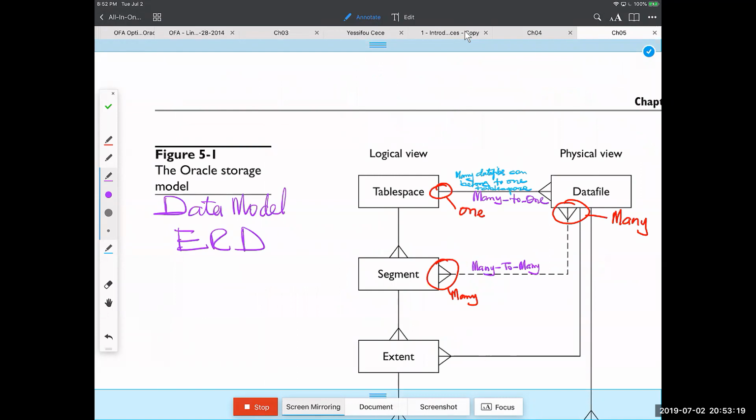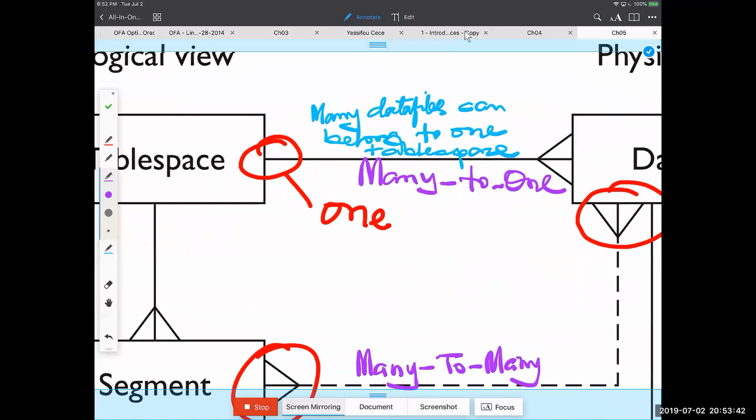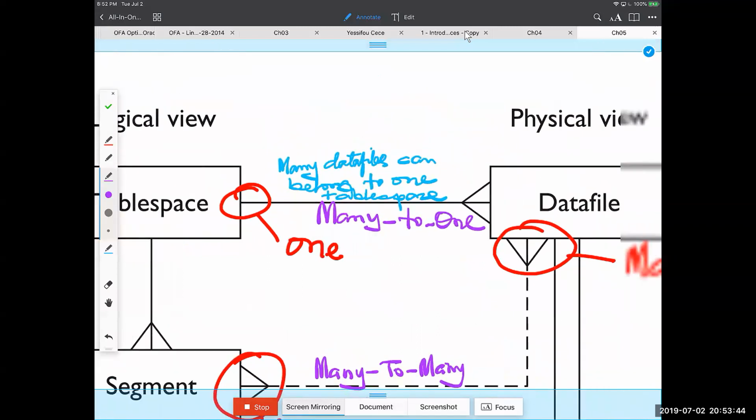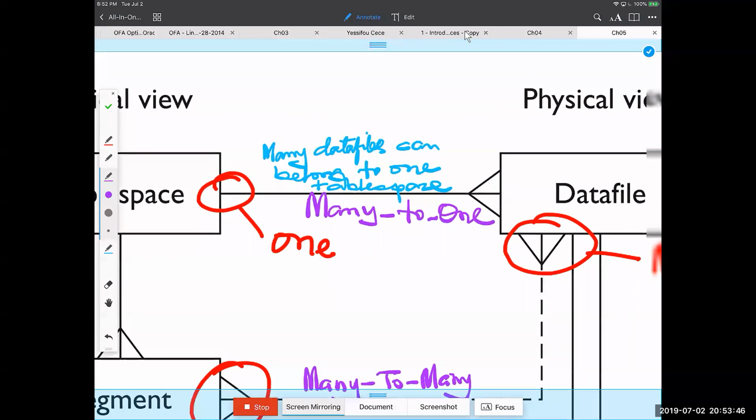So you go to a company, they have no database, and you say, okay, we need to design a database for your company. You start to gather this information and you create these entities and you link them up. Then they give them to a DBA, and the DBA will convert them to tables and foreign and primary keys. So, for example, if you look at this diagram here, where it says data files, we have data file ID.